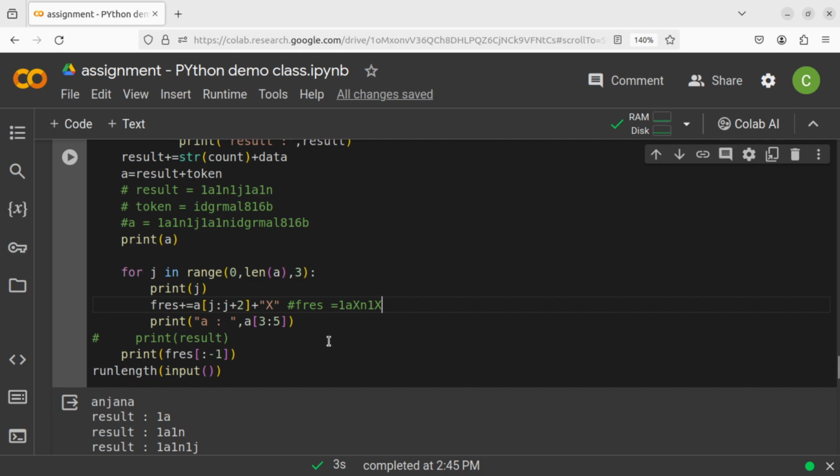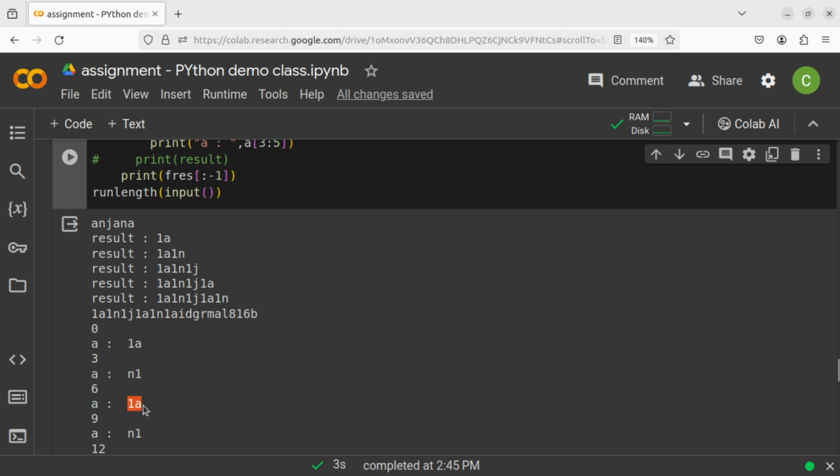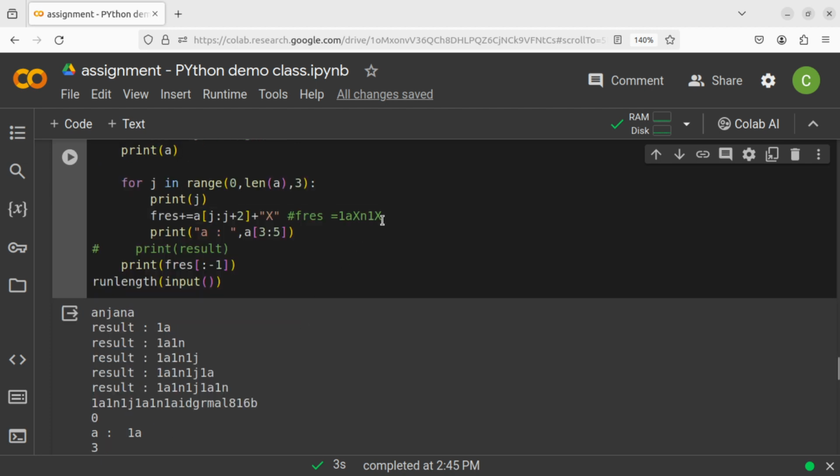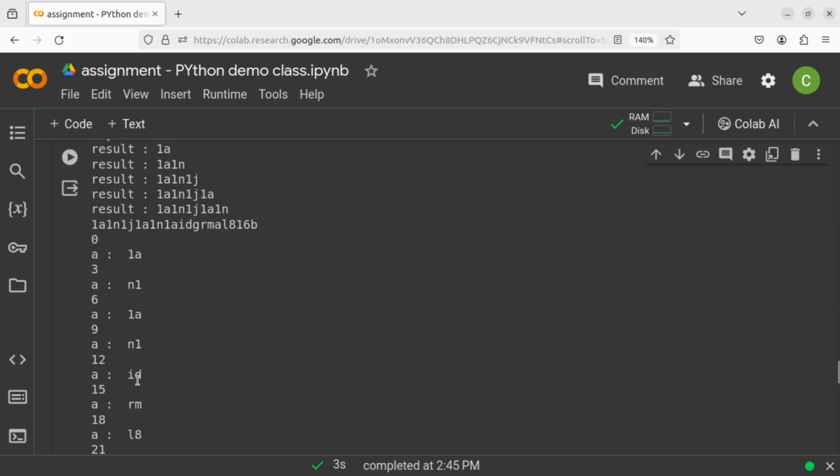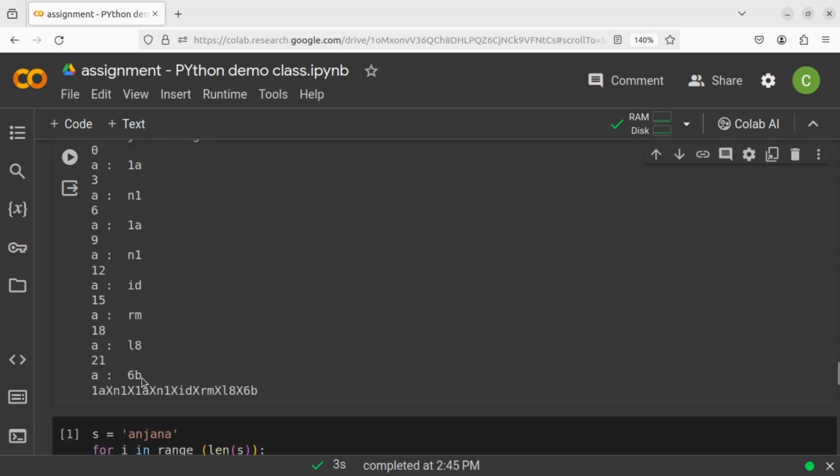Okay, so yes, we have 1a, but also remember we also have x, so we will write 1ax, and the same for other iterations as well, like idx, rmx, l8x, 6bx.